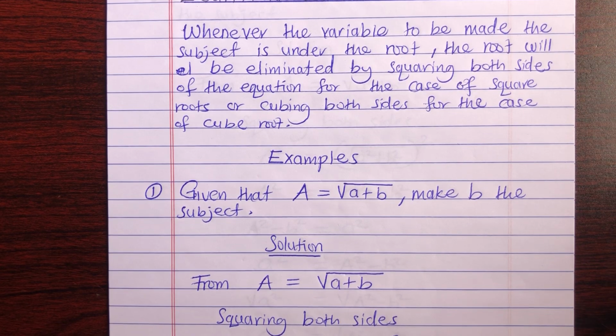In our examples, we have been looking at numbers with power 2, but we can also have more powers. And how do we eliminate that? We just bring the equivalent roots to those powers. So in our next part, we shall be looking at how we handle equations with fractional powers. That is in our next video.